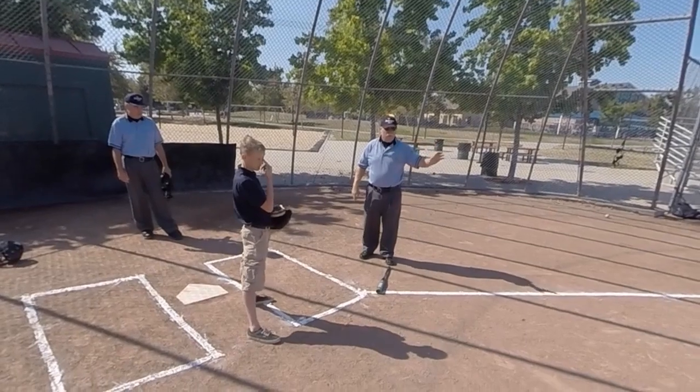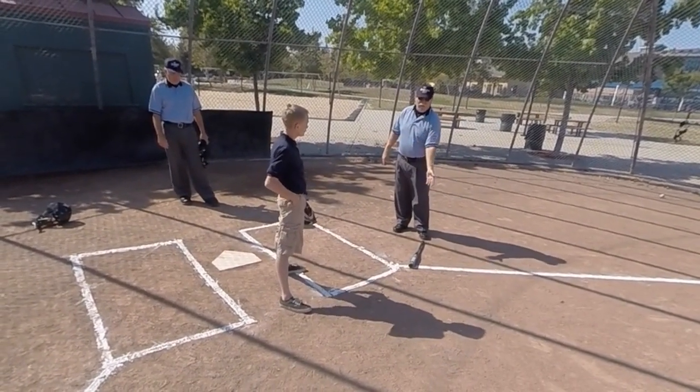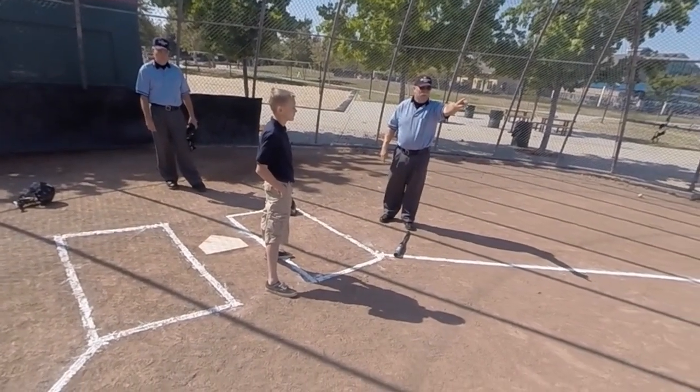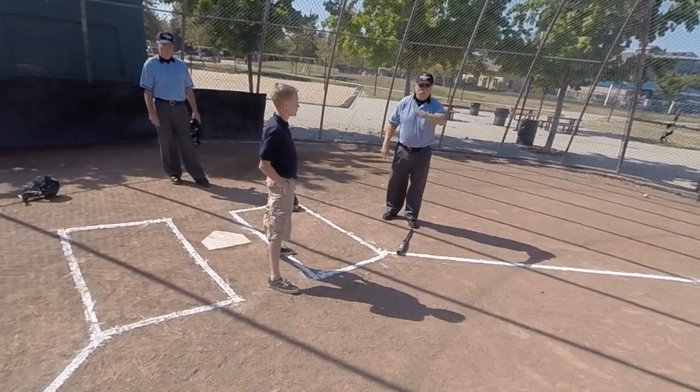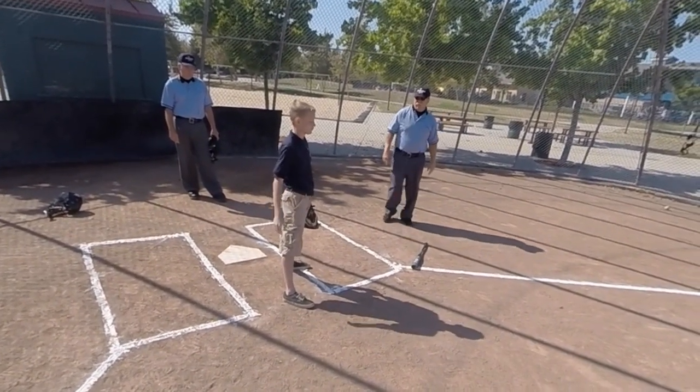If it's, let's say, a runner at third, ball hit back to the pitcher, here comes the runner, you don't have time to move the bat, so don't worry about that. If you're going to go for the bat, it's going to be probably for a runner coming around from second to home, or even from first all the way to home. You'll have plenty of time to get rid of it if you need to.